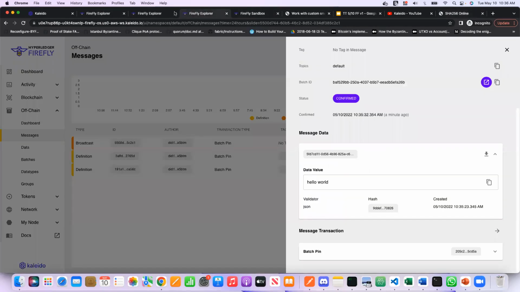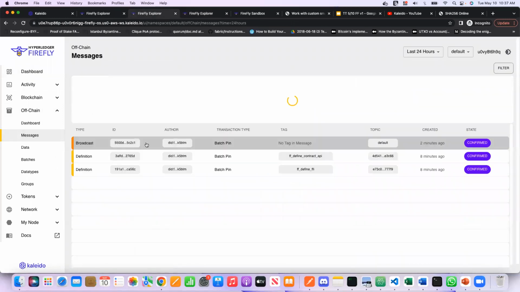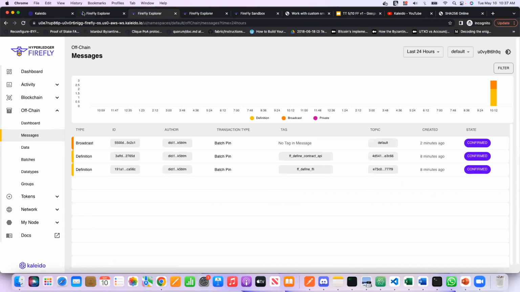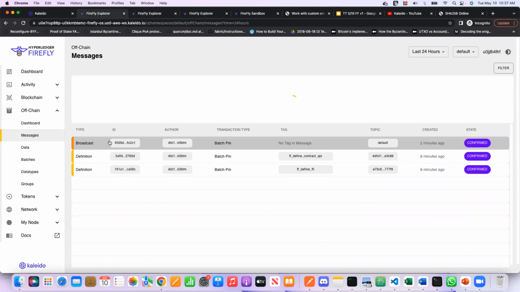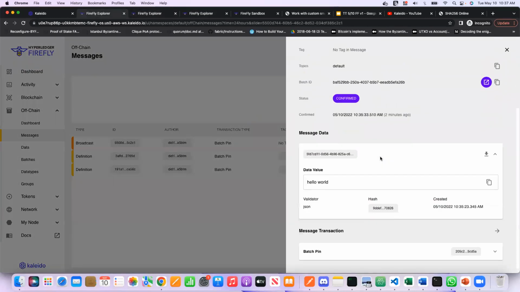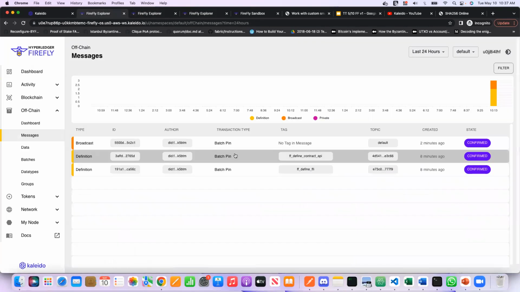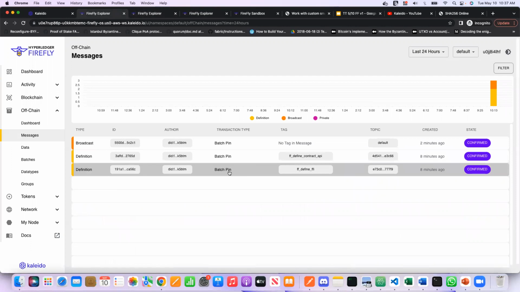So we proved that node number 1 can see this. Let's check on our other 2 nodes, right? So if we go to node number 2 right here, yes, he sees it as well. Hello world. And then lastly, if we go to node number 3 or FireFly org number 3, go to off-chain, go to messages, he sees it as well, right? And that goes without saying. That's a broadcast transaction. Everyone should be able to see it, right? We could even make an API call if we wanted to IPFS and pull down that data, right? If it was something more interesting or like a rich attachment or a PDF, right? It's highly likely that you would want that data.